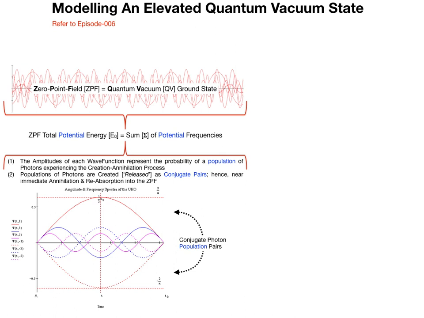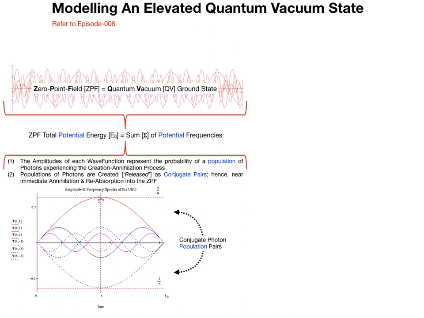Each wave function denotes a population of virtual photons and exists in conjugate pairs, as indicated and required for net zero gain, hence the term zero point. These wave functions mean that at any instant in time, populations of virtual photons pop into existence, but so do an equivalent population of virtual photons, 180 degrees out of phase. Consequently, no electromagnetic radiation is ever experimentally observed, mysteriously appearing from nowhere.